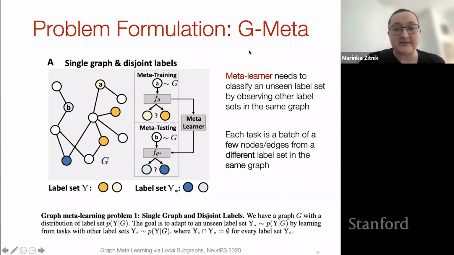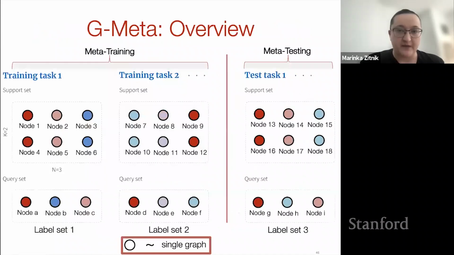And so the method that does that is called GMeta. The overview of GMeta, if I present it in a similar way as I have done for few-shot learning a few slides ago, is very similar to the general few-shot learning setting, but now we are not concerned with solving image classification tasks, but with solving graph learning problems. For this explanation, those would be node classification problems, where during training time, we would define a large number of tasks, each from a particular label set. And at test time, the new task will be presented on label set 3 that was not present during training time.